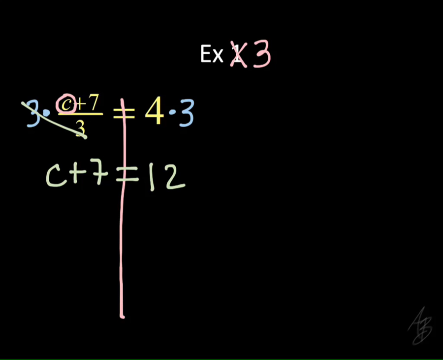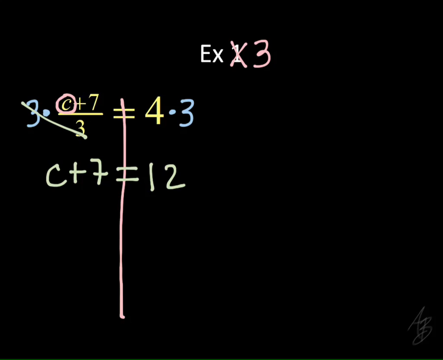Don't forget to copy down both sides. One of the biggest mistakes that leads to getting the question wrong is getting the 12 over here on this side, but not writing the c plus 7 over here. Some people just put 12 as their answer. Some people might forget what's over here and do the wrong thing and get something completely different. So be sure that you're writing down everything that's left over there.